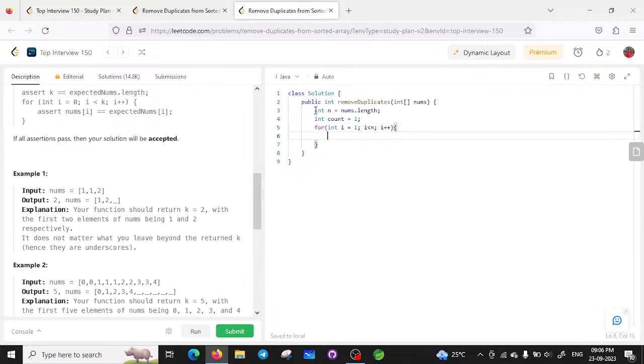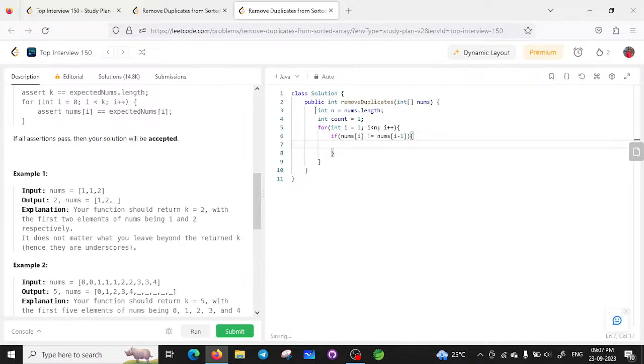We'll be traversing from index 1 because we'll be comparing with index 0. So if nums[i] is not equal to nums[i - 1], that means we are good.